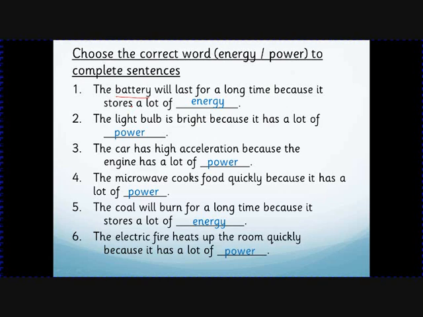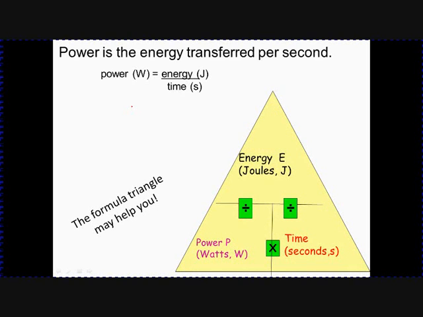Hopefully those examples are fairly straightforward, but it's really important to understand the difference between those two words which are often used as if they mean the same thing. So here's a more formal scientific definition: power is the energy used divided by the time it took. You can put that into a triangle — cover power and you get energy divided by time; cover energy and you get power times time; cover time and you get energy divided by power.